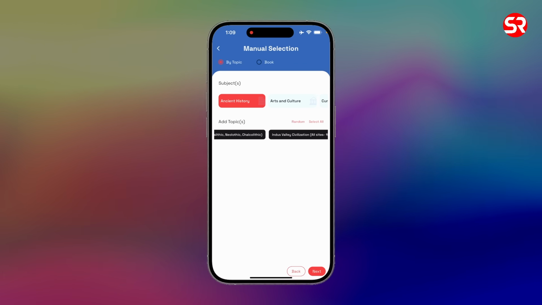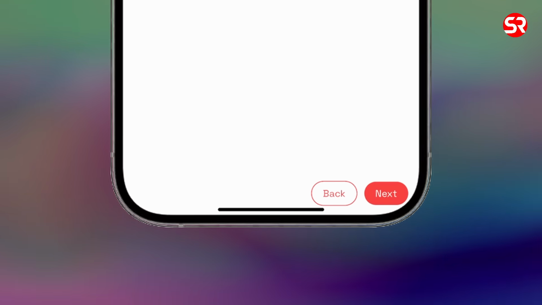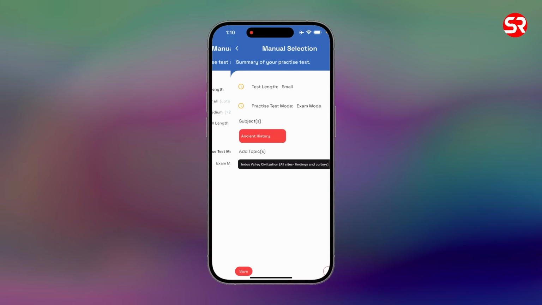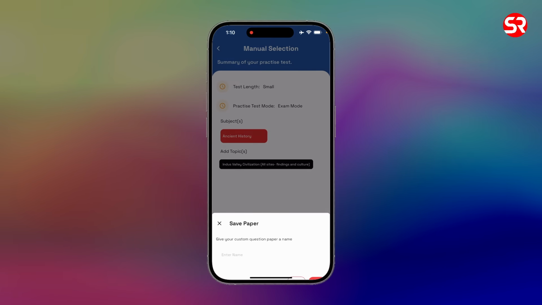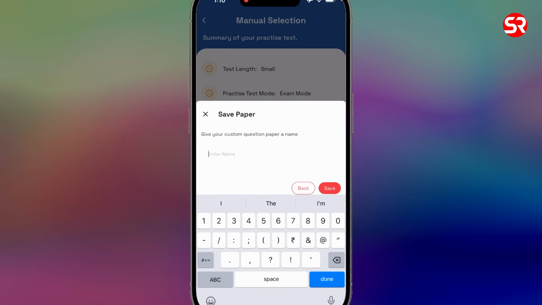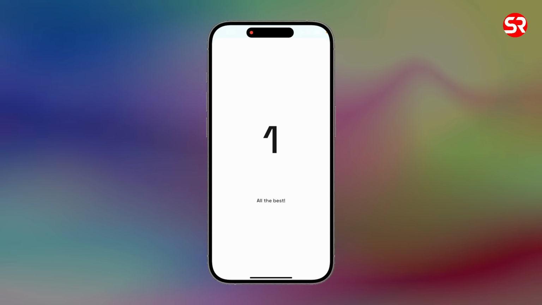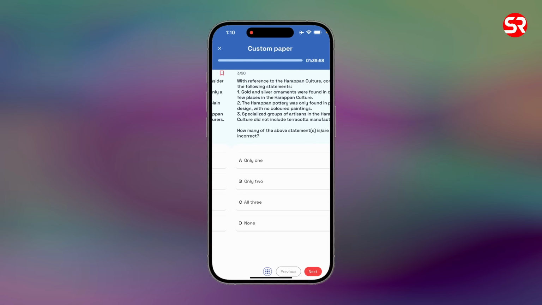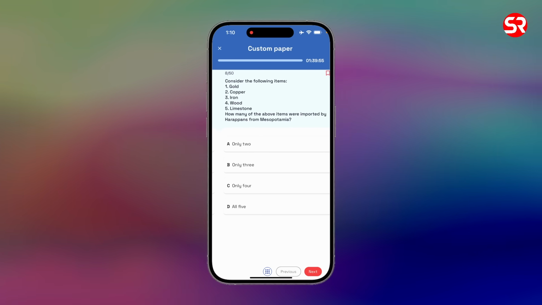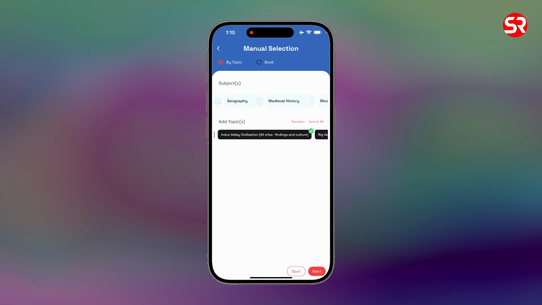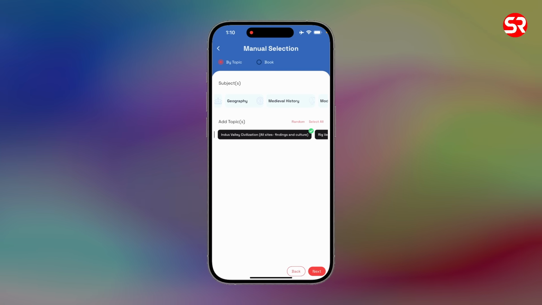After selecting IVC, you can go to the next. You find 20 questions, 20 to 50 questions, over 50 questions. You can choose any of these. So next, you need to save this just for your reference. For example, I just saved it as test 1 and then take test. This is how you will proceed. This is a beautiful feature that this app has got. You can test yourself chapter-wise and also section-wise and also topic-wise.